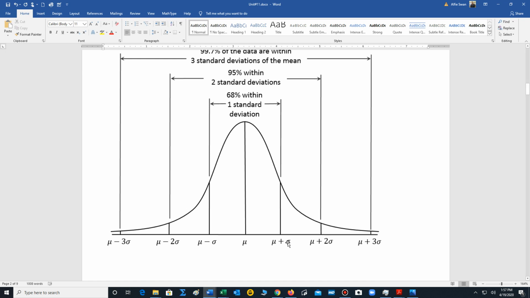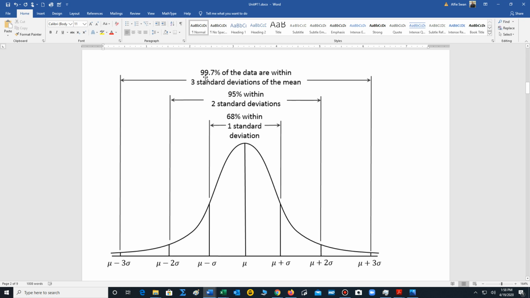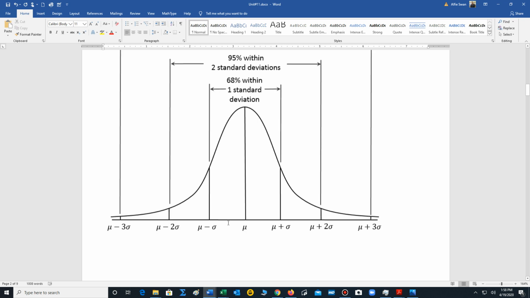If we add and subtract the standard deviation to the mean, that's one standard deviation from the mean. What that tells us is that most of our data will fall within that region. So 68% of our data falls within that region. Within two standard deviations of the mean, 95% of our data falls within that region. And finally, once we hit 3 standard deviations from the mean, you add 3 standard deviations to get one side and subtract 3 standard deviations for the other side, and almost all of your data will fall within that entire region. So 99.7% of the data falls in that region.